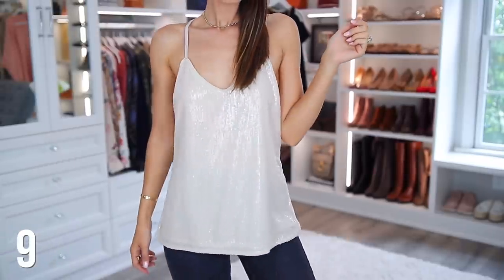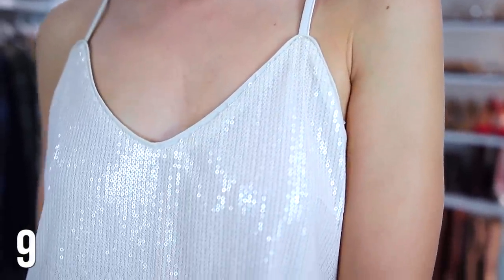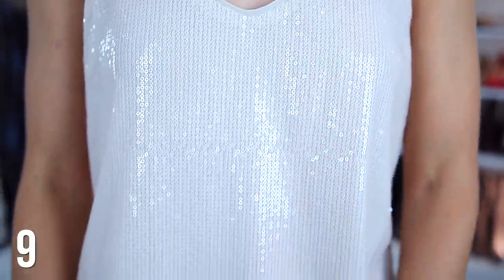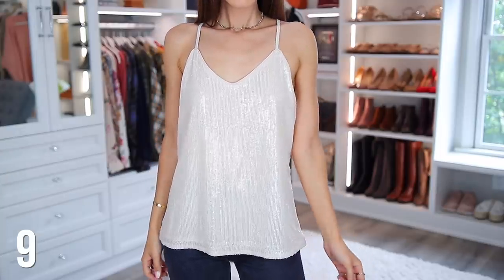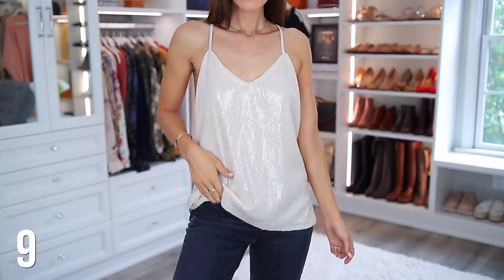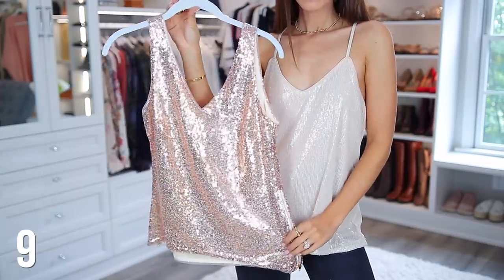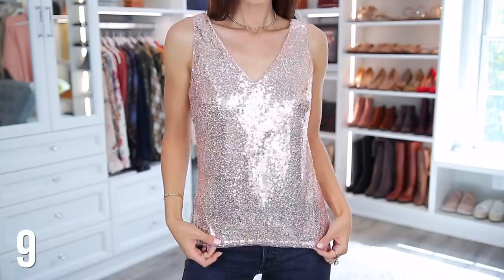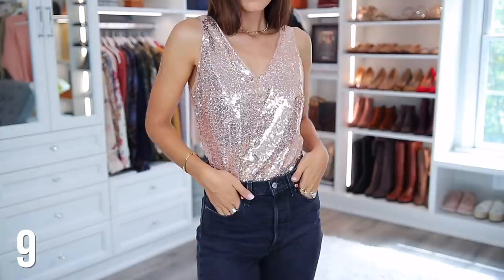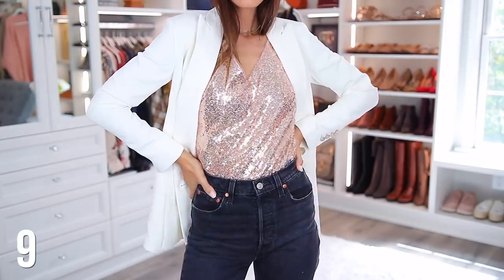The next cami is a totally different look — I think it's just good to have different options. So many of you may not think you are a sequin person, but I think if the sequins are a more neutral tone they can really elevate your outfit without being overwhelming. I have two options here, both by the same brand. One has a very thin strap while the other has thicker shoulder straps. They look great by themselves on a normal day out, or they're great for a party or a more dressy function.